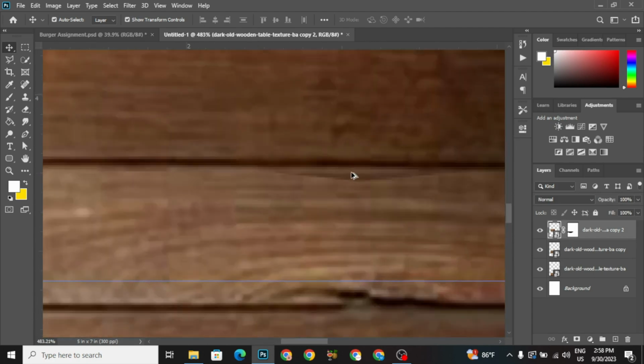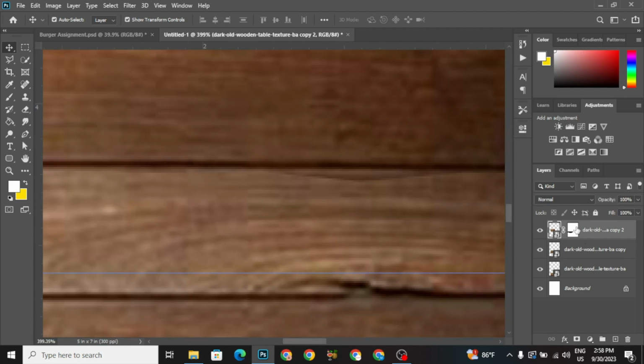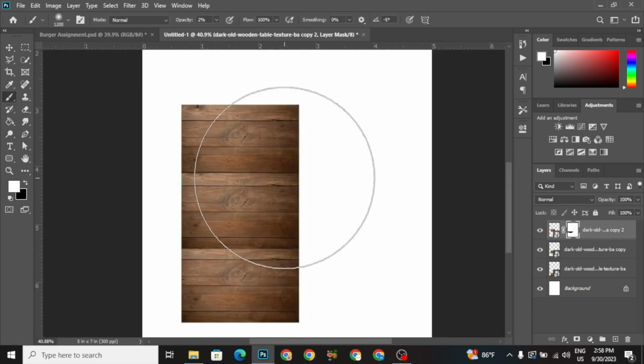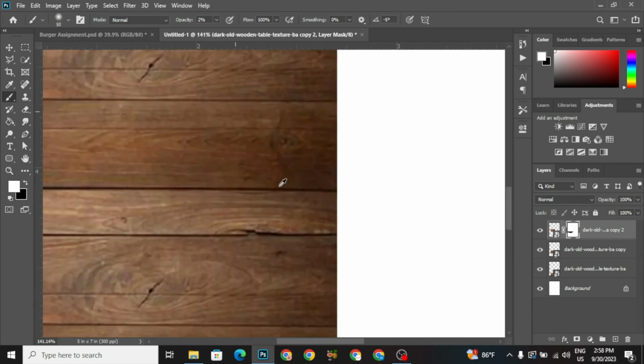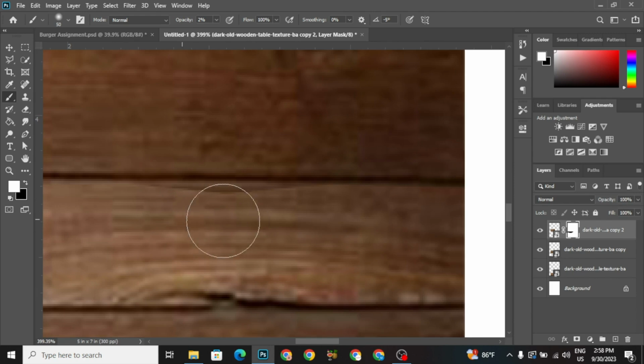So of course I can zoom in here and just use my brush tool to brush away this section, this imperfection. So I'm going to use my brackets and size it down, zoom back in, and I'm brushing away. Ensure that the mask is selected. Ensure that it's on black.